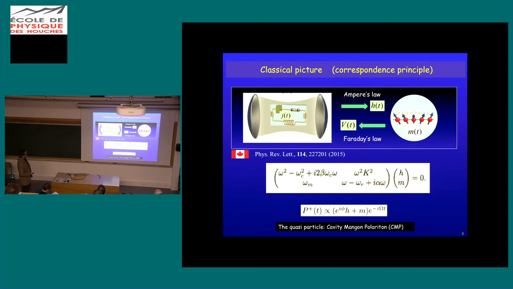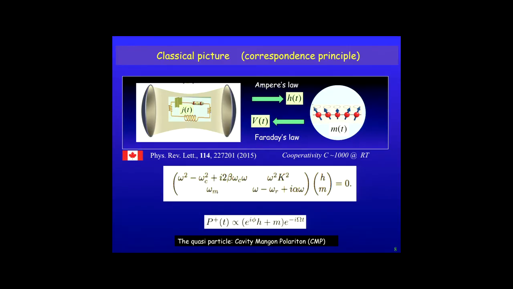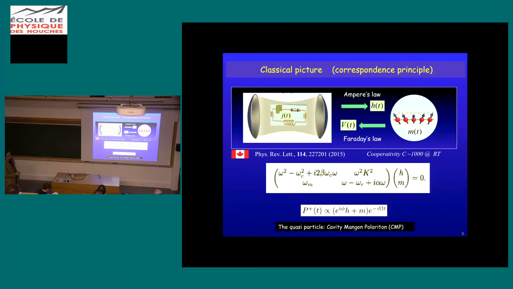And you can easily solve that. And with that, you also anticipate, of course, this is a classical phenomenon. That means at room temperature, you can also see that. And in fact, we measured that. This kind of coupling, even at the room temperature, you can very easily reach a cooperativity up to 1,000. Because essentially, we have here a classical electrical dynamic effect here.